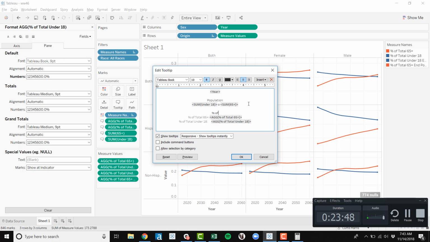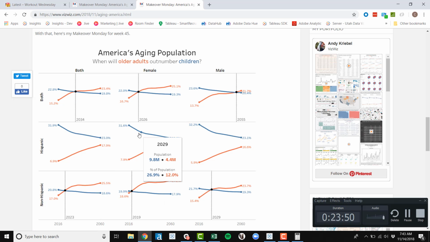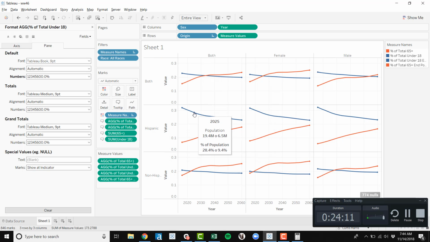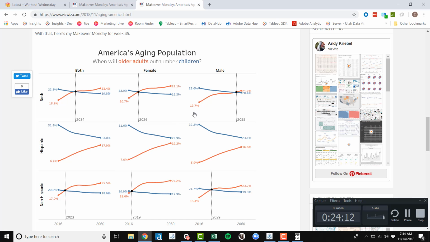Go down here and say percent of total, percent of population. Again, we'll have the kids on the left. An O to split it out, and I think we are there. So this is essentially Andy's tooltip, less formatting.